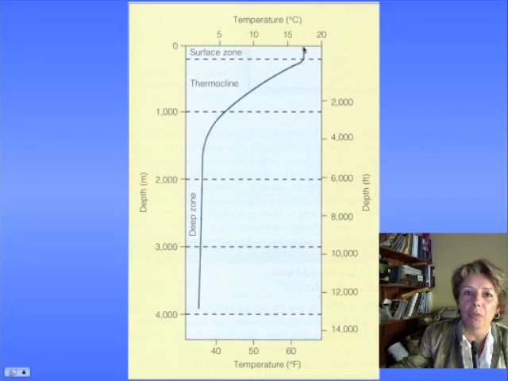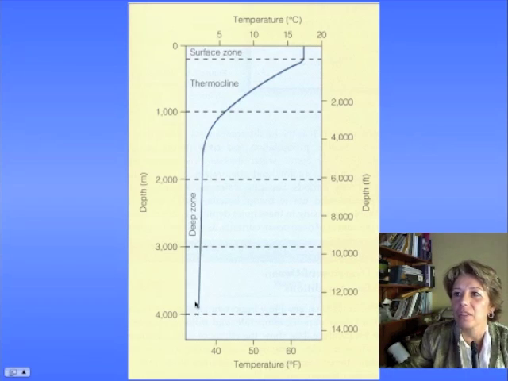So if I put a thermometer at the surface, average around the world would be about 17 degrees C. And if I put it down, 10 meters, 20 meters, about to 100 meters, it would stay at about 17 degrees C. But then once I put that thermometer deeper, it starts to get colder. So if let's say I put the thermometer down to 500 meters, I would find out that it was 10 degrees C. And if I put the thermometer down at about 1,000 meters, it would be about 5 degrees, and colder and colder and colder and colder. So it gets about 2 degrees, as cold as it is here in the dark.